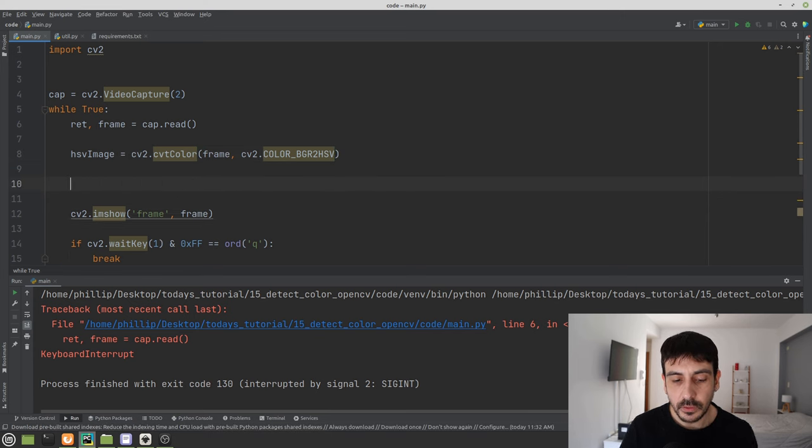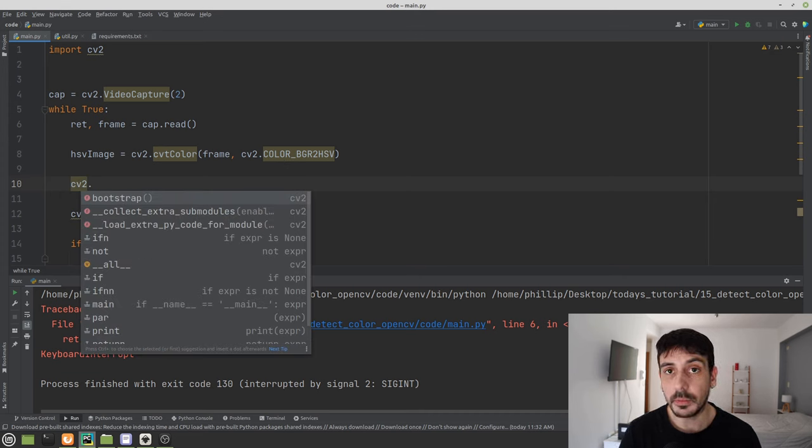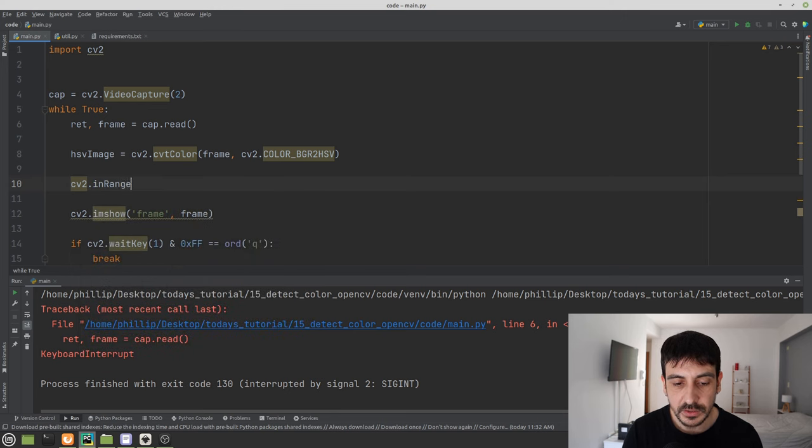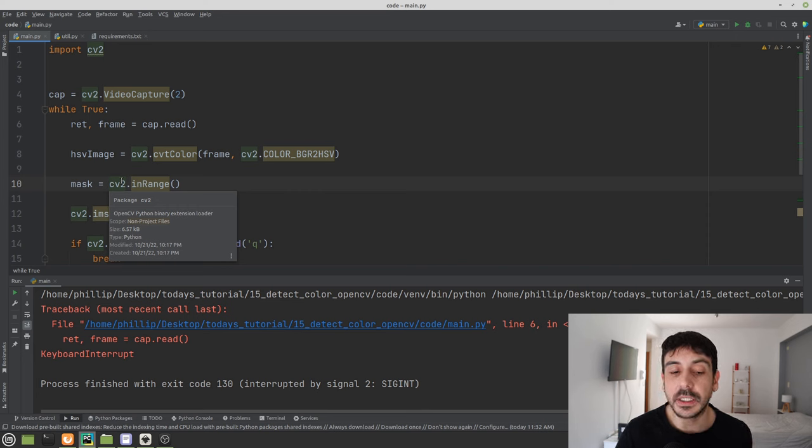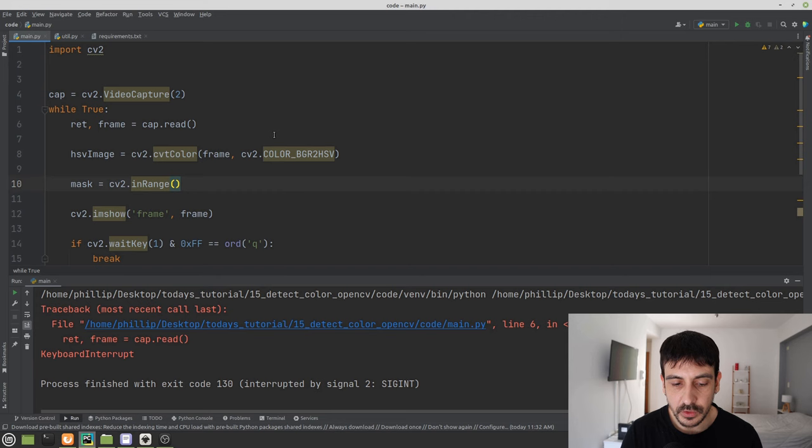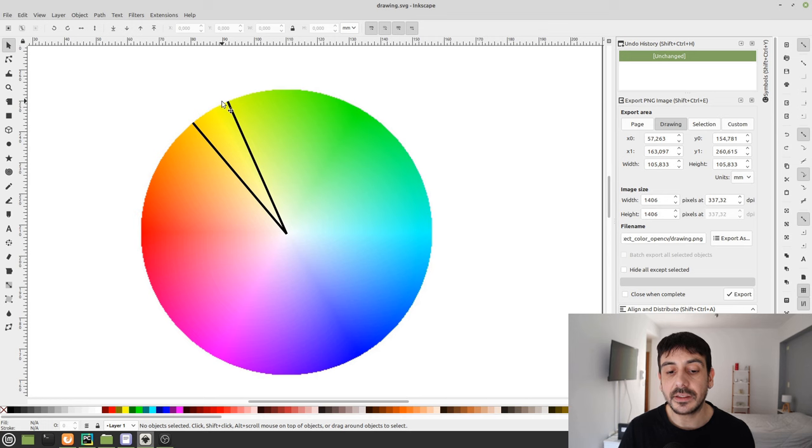And now we are going to call a new OpenCV function, a function we have never used before, which is called inRange. This is a function we are going to use in order to get a mask from all the pixels that belong to the color we want to detect. The return from this function is going to be a mask. It's going to be exactly the location of all the pixels containing the information we want. The way we are going to call this function is that we are going to input hsv_image, and then we are going to input two values, exactly the interval for which we are going to tell OpenCV to give us all the pixels in this image that are in between these two values.